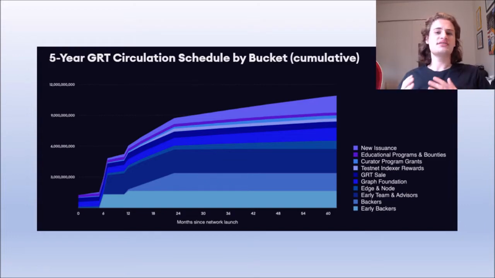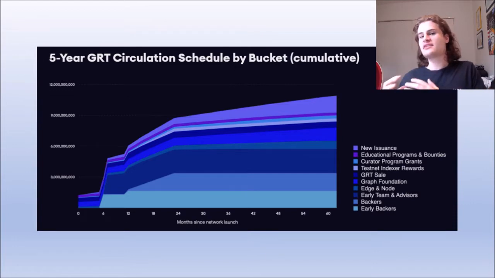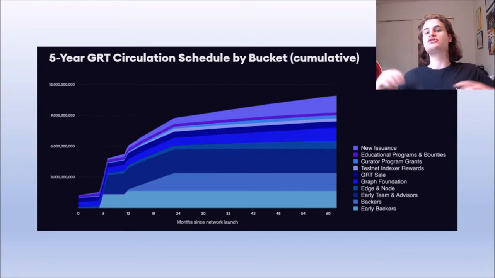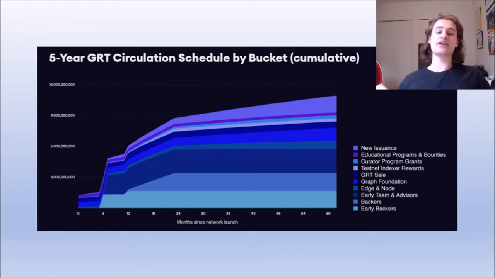Of course, the reason for this is quite self-explanatory. When GRT first released their token, they wanted to get it off the ground. They needed heaps and heaps of people to come into the system and help out with indexing, because GRT inflation is actually paid out to the people who help out the system. So if they're paying out heaps of GRT, they're getting tons and tons of people to help out the system, and this is a really good way of bootstrapping the ecosystem and getting it started. So I think this is a good strategy.